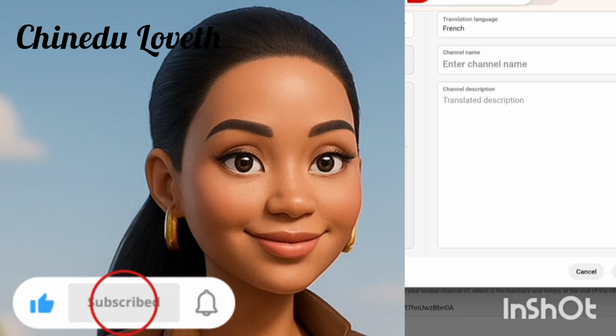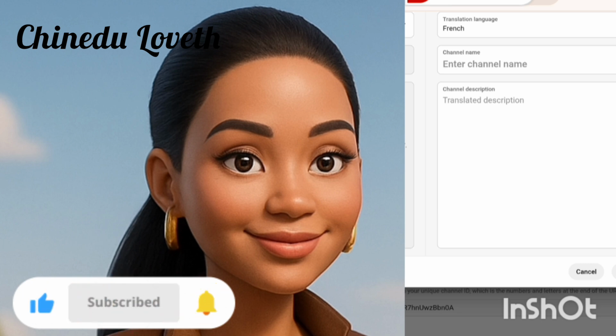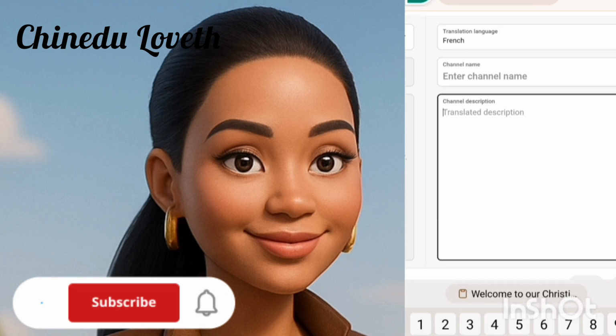Why is it important? There are some countries that do not speak English, so their language is French. If you want to push your video to people that come from such countries, they will use French to watch a video. YouTube has built-in subtitles, so anything you are saying in English translates to French, so that those people can be able to watch your video. Let me not chop my tongue because I'm doing an explanation.